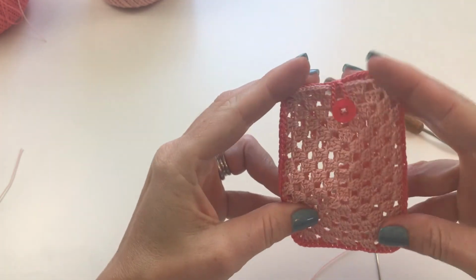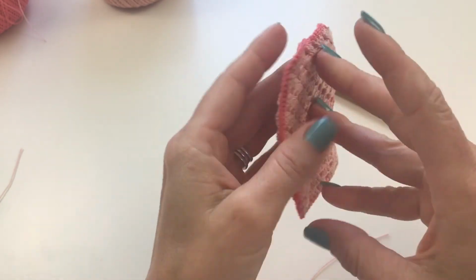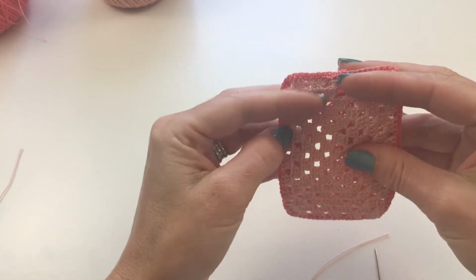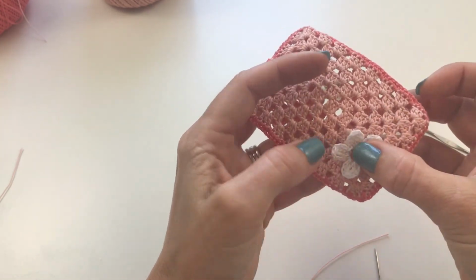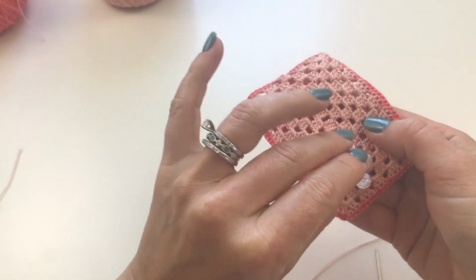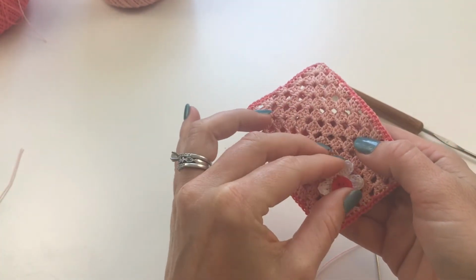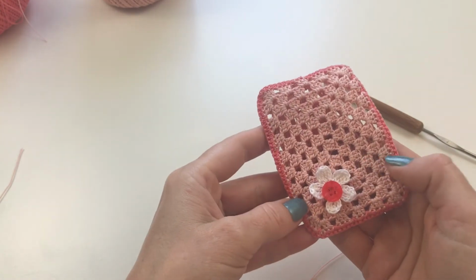Very good. Now on the other side, I'm going to do just a little embellishment. And it's just a cute little flower. I'm just going to put it in the little bottom corner right here. And then I think I will put a little button on top of it too, because I think that'd be kind of cute. And then we'll see our little buttons all match from front to back.